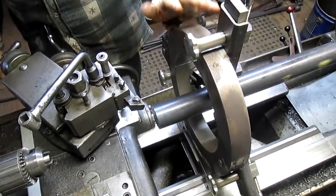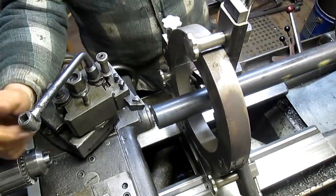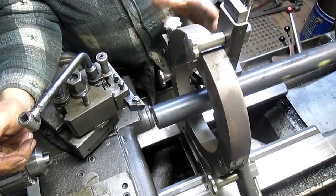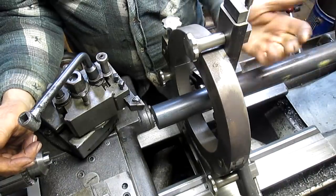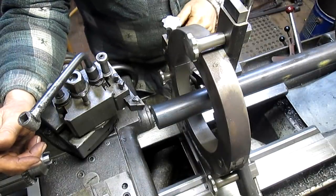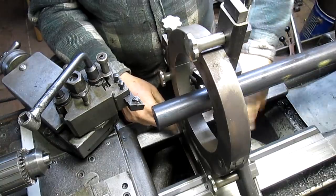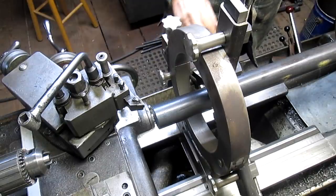Alright, well, this is the first opportunity I've had to use the steady rest, so I'm excited about that. And the one thing I see that I pretty much screwed up on, but you know, it's not too bad, is I've got the wheels on the wrong side. They should have been over here and kind of out there. But it's still going to be okay. And at some point or another, I'll come in and cut another V over here, so that I can flip the thing around. But that's not today. So for right now, let's get this thing set up.